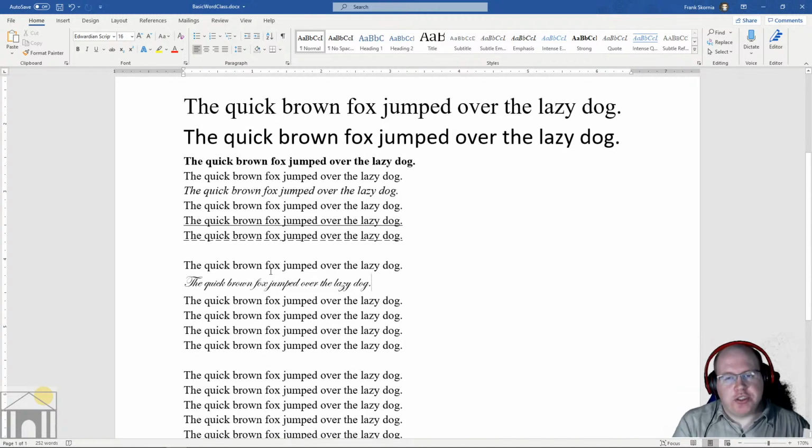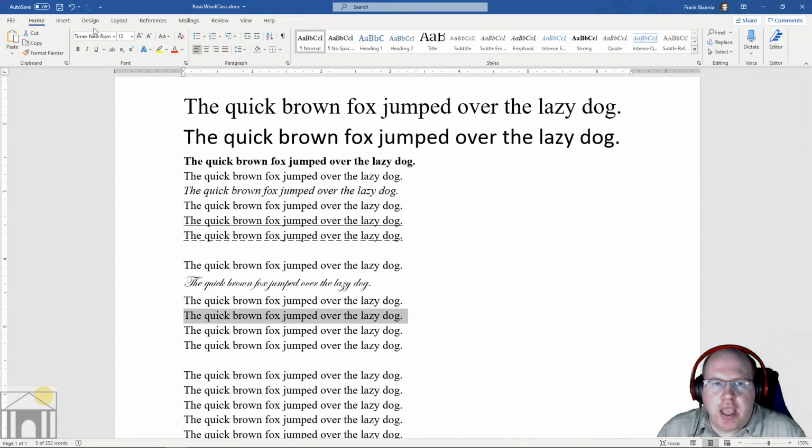So how do you change the font? I've just demonstrated it a few times, but now let me walk through the steps. Just like when we've been changing all the formatting, whether making things bold or italicized, it all starts with highlighting the text that you want to change. So we're going to select a line that we want to change, and then right up in the font section where it shows the name of the font, yours, if you're using the default with Microsoft Word, is going to say Calibri. Mine says Times New Roman because that's what I've set mine as.